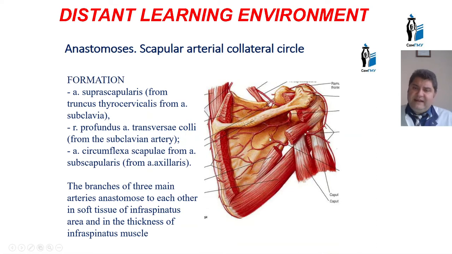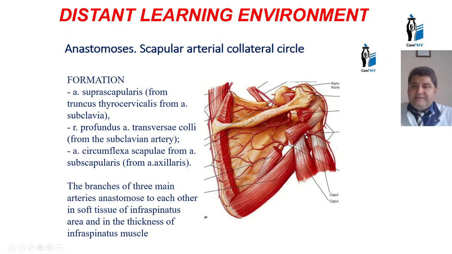And you may see these arteries at the posterior side of the scapula and the places of their connections between each of them at the posterior side. And also you may see the subscapular artery and its branch, the circumflex scapular artery from the arteria subscapularis, and that it passes through the triangle-shaped foramen at the posterior side of the scapula. And now you may see all these anastomoses between these three main arteries.